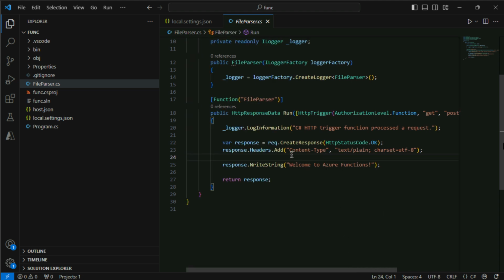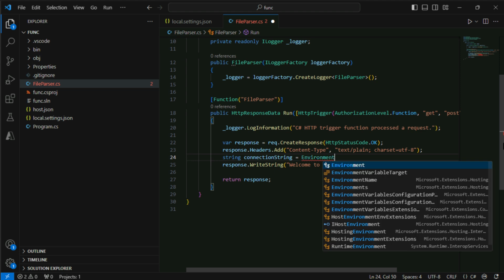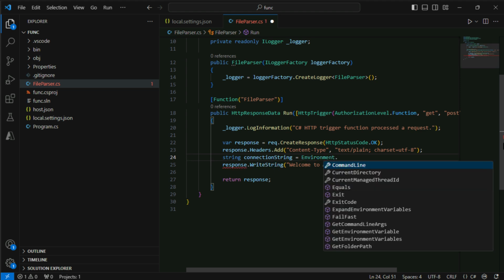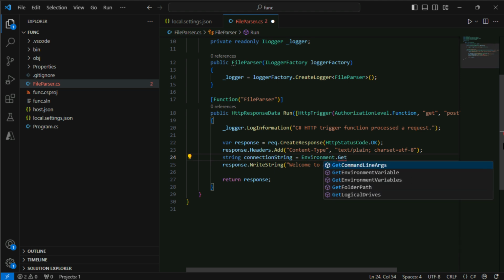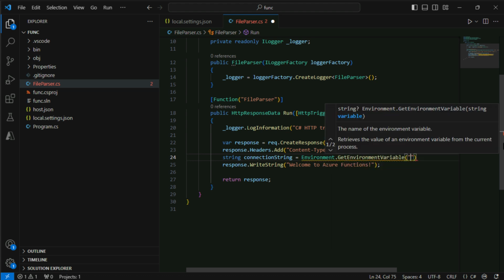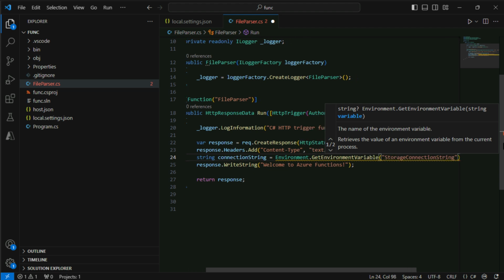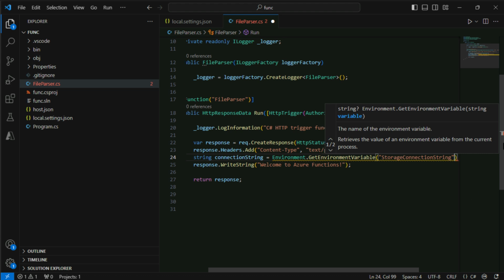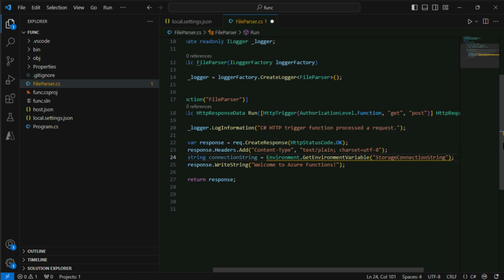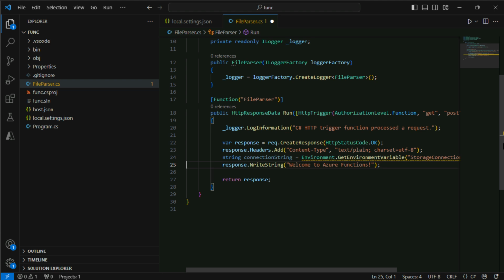Over here, let's say string connectionString equals Environment.GetEnvironmentVariable, and the variable that we wanted was called storage connection string, right? Okay, so that's cool. And then let's just write that out.